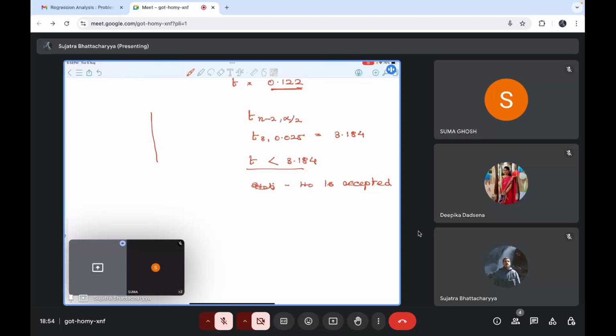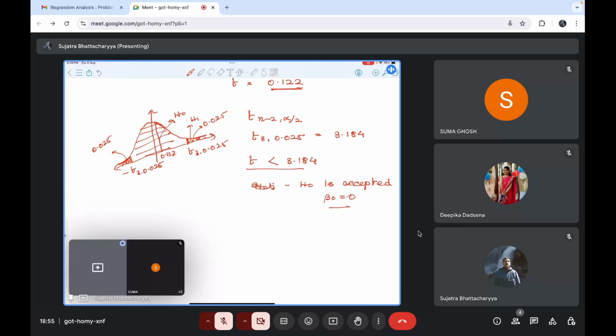Okay, so again, if I have to draw it, just look at it once again. So this is your t distribution, a symmetric distribution. This is t 3, 0.025. Again, this will be minus t 3, comma 0.025, because it's a both sided thing. So this is 0.025, the area under the curve. This is also 0.025. The area under the curve actually represents the probability, because this is the PDF, the probability density function. This entire area is the H naught area, and if the t statistic exceeds this value and comes over here or here, then we reject the null hypothesis. So these are the H1 area. Fine. Since here the t is coming out to be about 0.122, which is very much smaller than this, we have to accept the H naught, that is, beta naught is equal to 0.